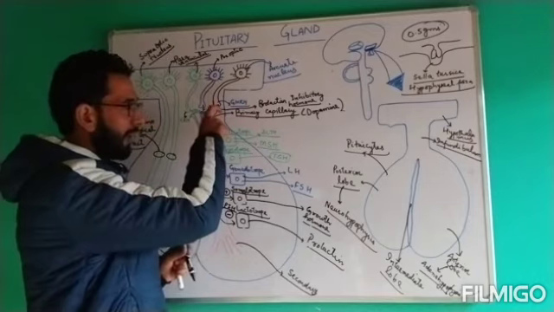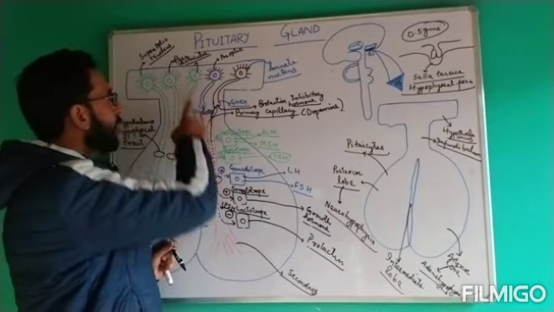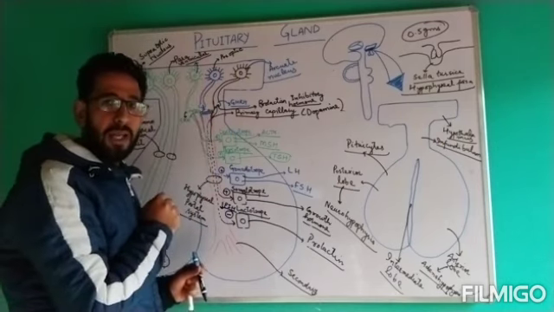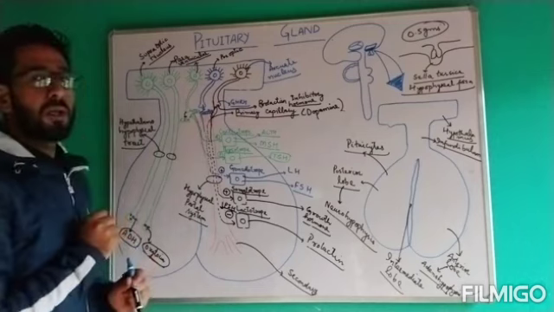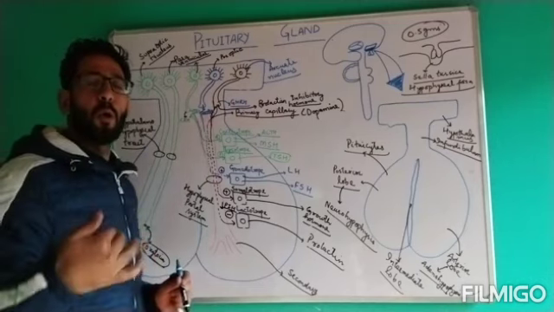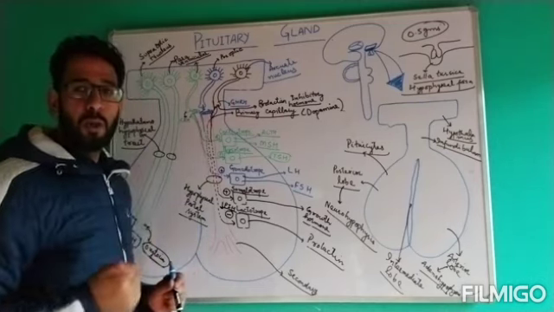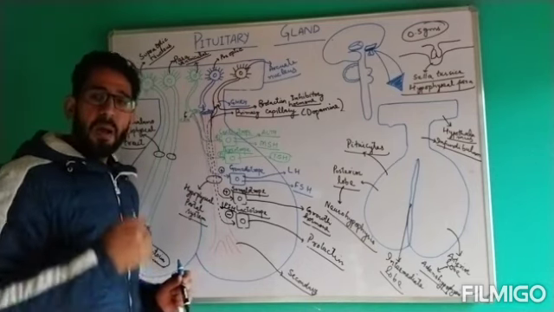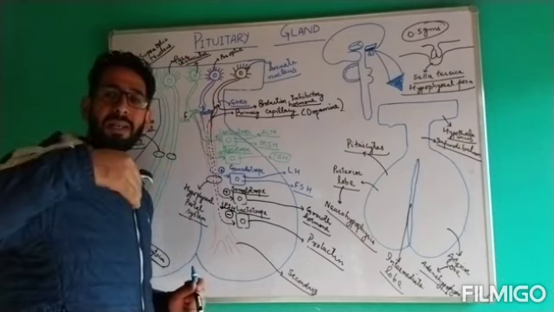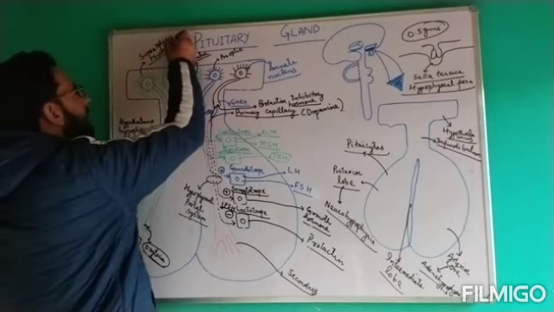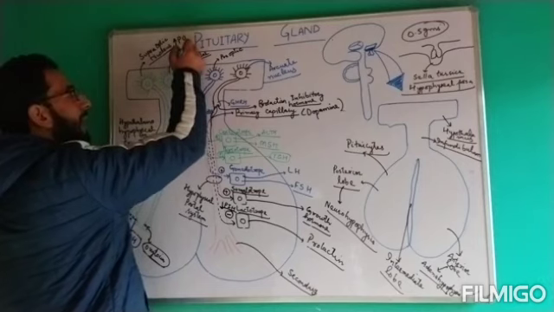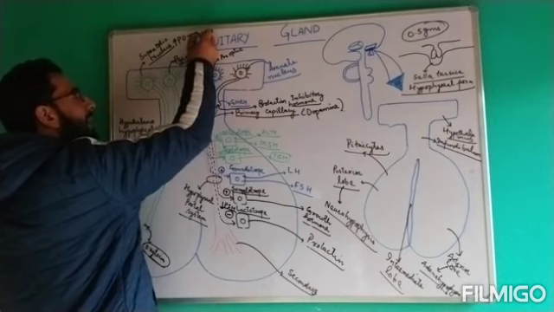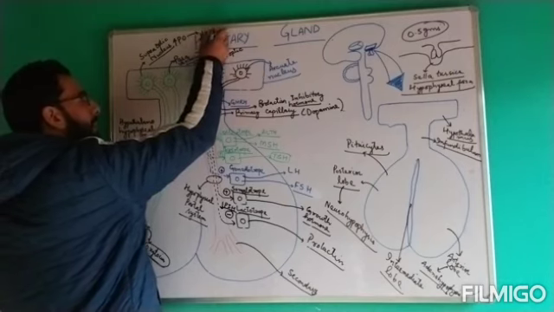Fine. So, to make it easy, let me tell you, the stimulus will act on, suppose, the paraventricular nucleus. Okay, or I will tell you supraoptic nucleus. The stimulus will be, suppose, hyperplasma osmolarity, increased plasma osmolarity, or decreased blood pressure. Fine. What do we mean by increased plasma osmolarity? That means there will be decreased water in the plasma and increased solutes in the plasma.